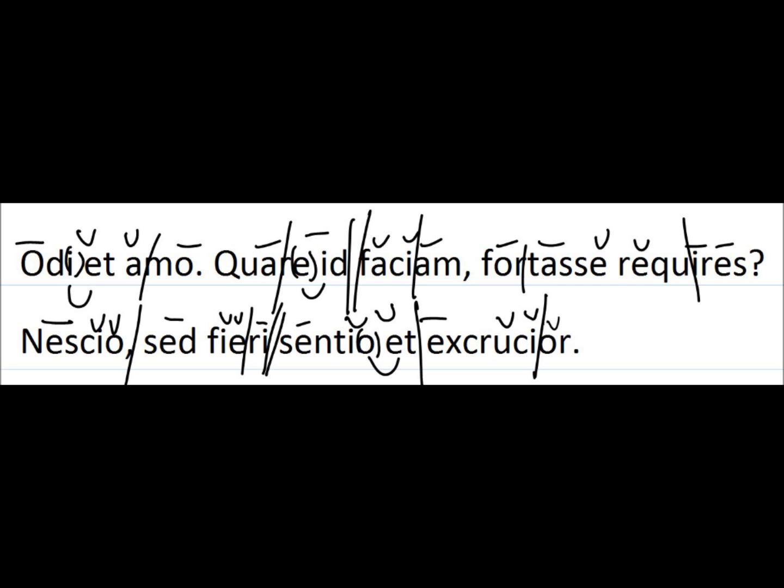Again, I find this much easier to do if you start at the end. Those first two feet are the only things you actually have to figure out. Starting at the end: the last syllable — 'excrucior' — can be long or short; in this case it's short. Going backwards, you always have long-short-short. Going backwards again, it always has to be long-short-short. Then you have a caesura. Then it always has to be long, and that's your other half. Then you count how many syllables you have left and fill in the blank — usually long-long or long-short-short. In this case, we had six syllables, so it was long-short-short, long-short-short.